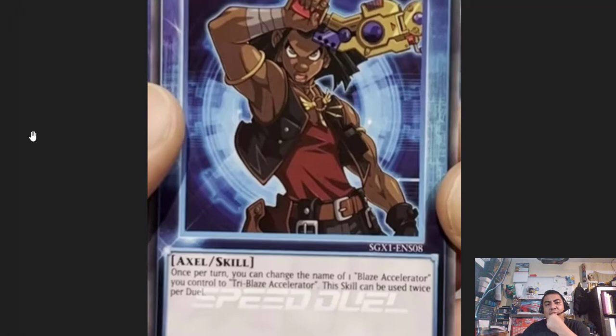All right, so knowing what we just read, let's see. Once per turn, you can change the name of one face-up Blaze Accelerator you control to Tri-Blaze. This skill can be used twice per duel. So twice per duel might not be as bad because, like I said before, I feel like these duels will be over within like 4 turns. I think a round could be over within 4 turns, or a match, or whatever you want to call it. So a game could be over within like four.